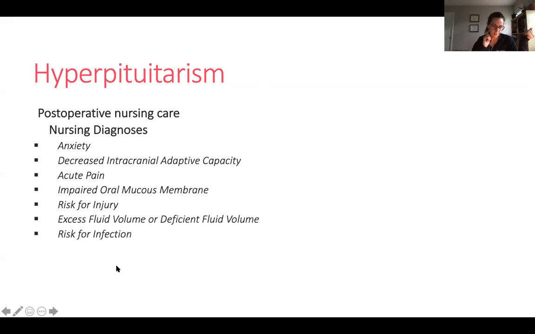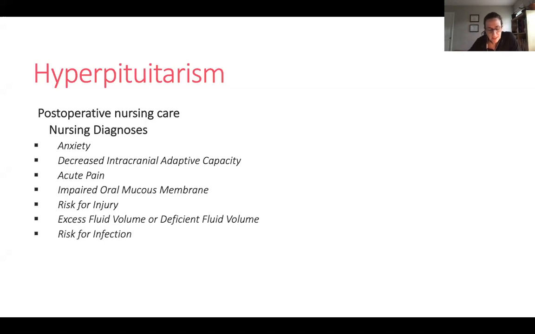Okay, so then for after the surgery, as far as nursing diagnoses, anxiety, obviously. So you saw the picture, it looks pretty scary, going in there in your brain and taking your pituitary gland out. So educating the patient about the procedure, how it's going to go, how it's going to look after, and the things that they have to do, easing your patient's fears. And then also teaching them about their medical management and the changes in their life they'll have after the surgery.